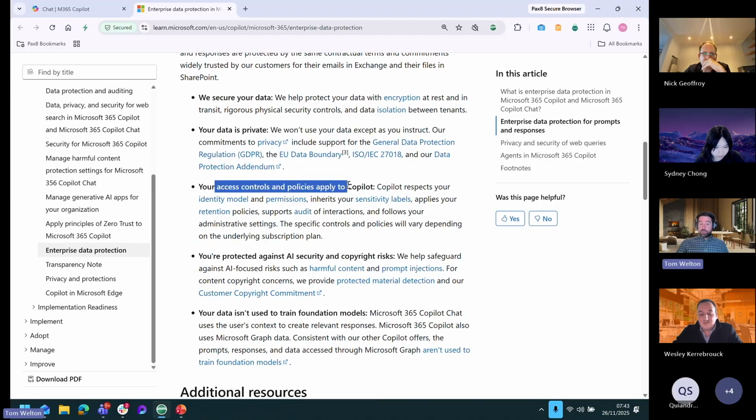Access controls and policies also apply to Copilot. So some of you may be using a version of Microsoft that includes things like sensitivity labels or retention policies. Those are really fantastic features of Microsoft to be able to label a document confidential, or if you're in the healthcare industry, it must expire after 7 years or whatever those time frames, or 90 days, kind of retention of time. Copilot also is going to respect those with using and creating information.